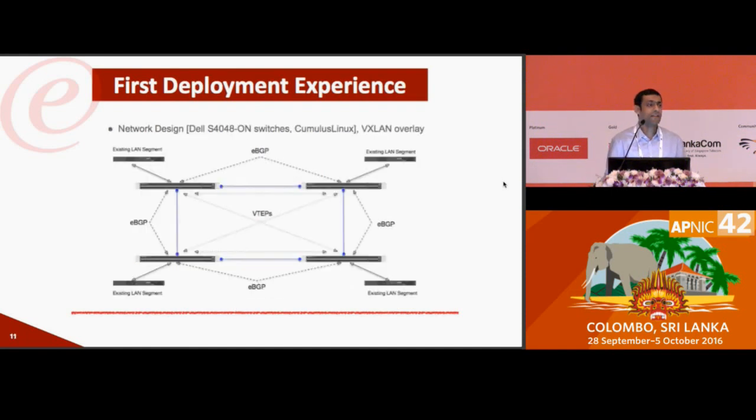So that was our initial design. One thing, if you see in the middle, you will find a word called VTEP. So we used network virtualization overlay, that is VXLAN, because they already had a very big layer 2 infrastructure available, and they just wanted to expand it. And there was no point in redesigning the whole infrastructure. We said, okay, whatever you have, you just use it. We will just put something on top of it, and we used VXLAN, and it worked very well.